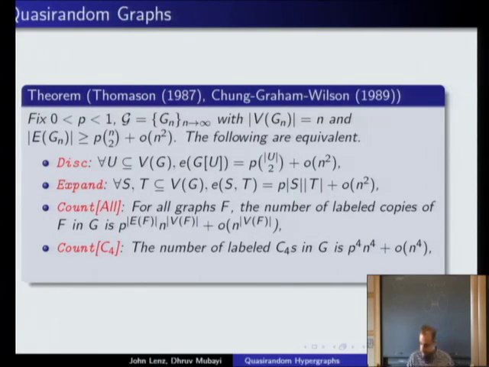Indeed, there is a famous paper of Alon, Duke, Lefmann, Rödl, and Yuster from the 1990s called the algorithmic version of the regularity lemma, where they give an algorithm to decide if a pair of sets is epsilon regular. Just think about what the definition of epsilon regularity says. The pair is epsilon regular if for all subsets of the first and all subsets of the second, the density between them is the same. That's exactly expand. So to check the regularity condition, you need to check expand, which takes exponential time because there are exponentially many sets. What they do in this paper is basically show that expand is equivalent to count C4. It's not quite that, because the way they show it is that if the degrees of the vertices are correct, and if the common neighbors of most pairs of vertices are correct, then it's epsilon regular. That's basically the same as counting C4s.